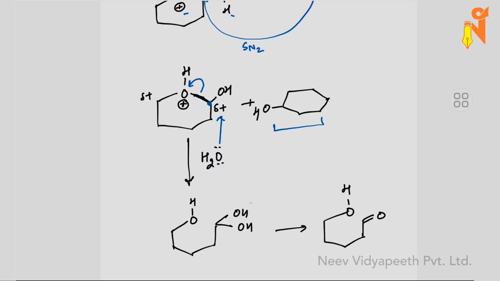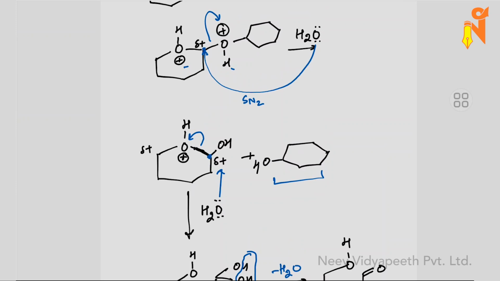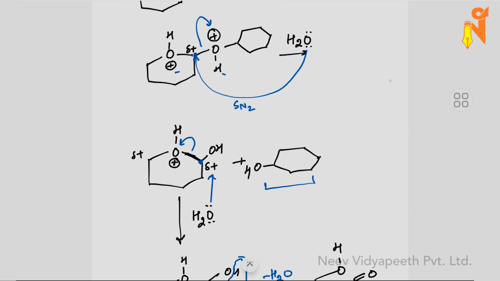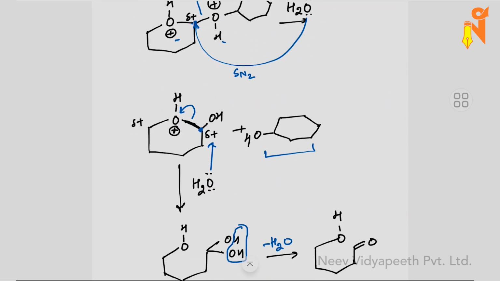Now this geminal diol is anyway not stable, so it will release a water molecule, and this is how the compound will look. I'll just repeat the whole thing. What we have done here is the acidic attack first on both the oxygens. Excess H plus is there, and this delta positive is present over there. You can do it one by one also, either way is fine. Then H2O will attack on the carbon where these O groups are present, and eventually through SN2 attack one bond will cleave. Once the bond is cleaved, this carbon is again carrying a delta positive charge, and the ether linkage is still present there.